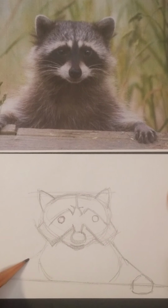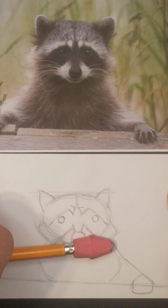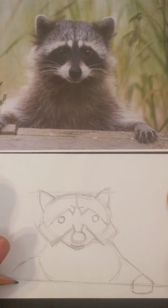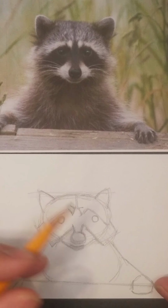And then here is his other little forearm. There's kind of two angles going on there. There's that one, and then there's this one. And then he's got his little paw over here. Now, these are one of the few creatures that actually have almost perfectly opposable thumbs other than humans. They're not quite opposing, but they can use it almost like an opposable thumb. It's kind of cool. All right, so we got the basic shape of them.